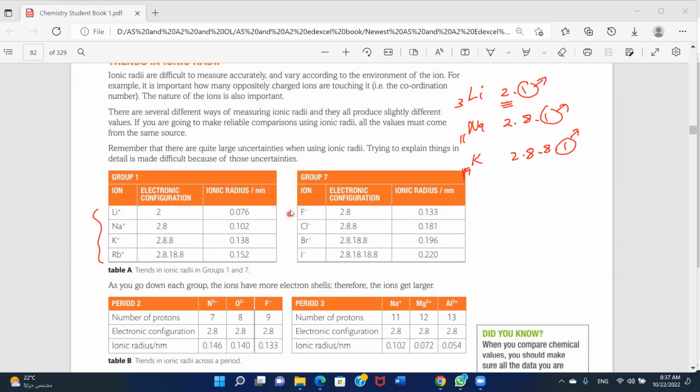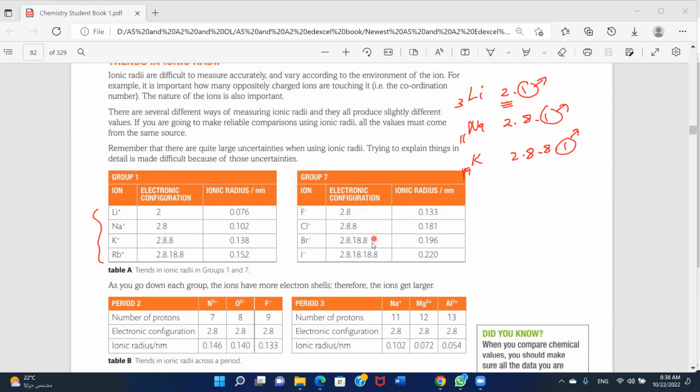And the same happens for negative ions. If we take group 7 as example, fluoride, chloride, bromide, and iodide, all of them gained an electron. But from the beginning, the fluorine atom had a smaller radius than the chlorine. The chlorine has a smaller radius than the bromine. The bromine has a smaller radius than iodine, which means that as we go down the group, the atomic radii also increased. Also, in case of their ions, they only accepted 1 electron each.